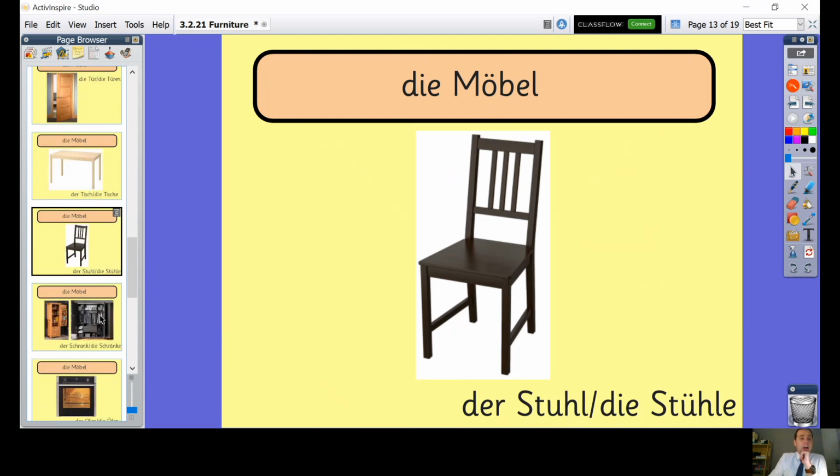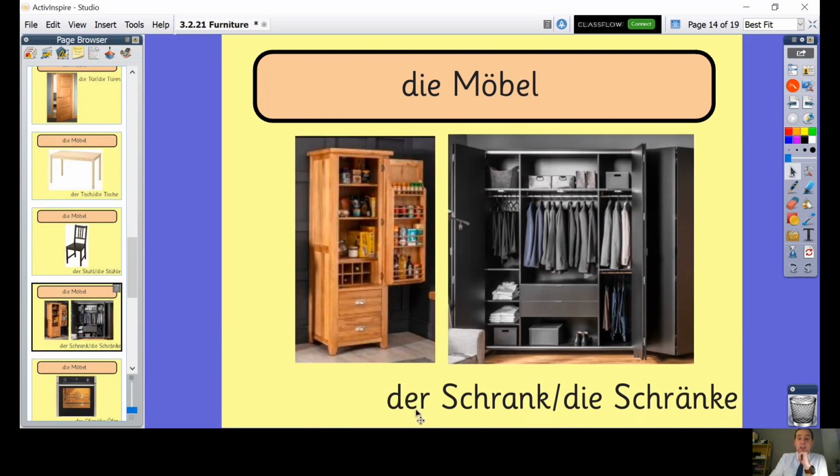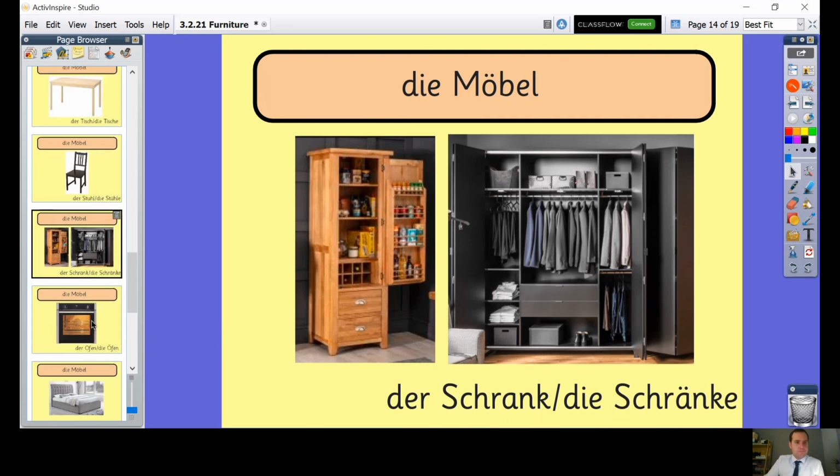Good. And then we also have here der Schrank or die Schränke. That A with the umlauts gives it an E sound. Die Schränke. Der Schrank, die Schränke. Often you find in German that lots of words, when they become a plural, if they've got a vowel in them, they have an umlaut, then it's changed and it changes the sound slightly. So der Schrank becomes die Schränke. And that is for like a cabinet, wardrobe, and like a closet.